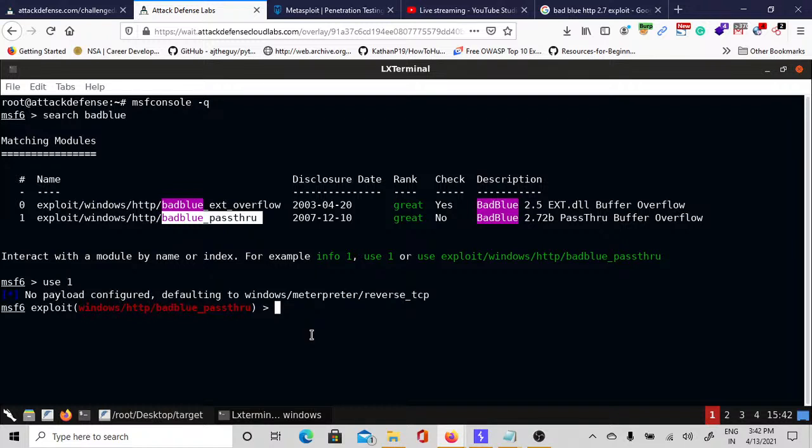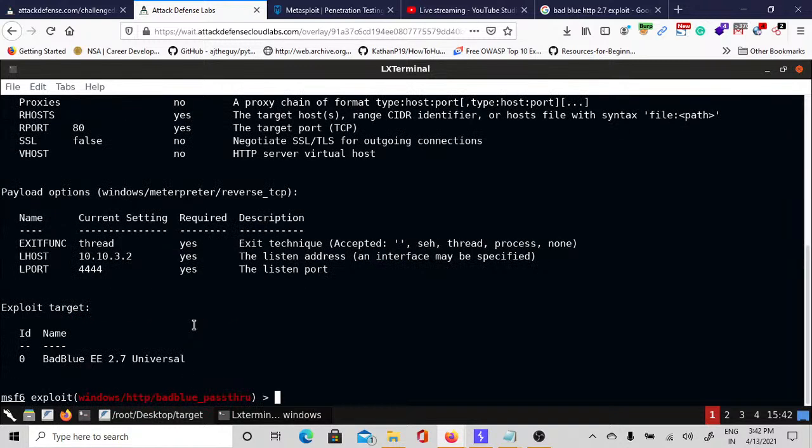Sorry guys. Now I check the options from here. Simply type options or show options, you can type anything.